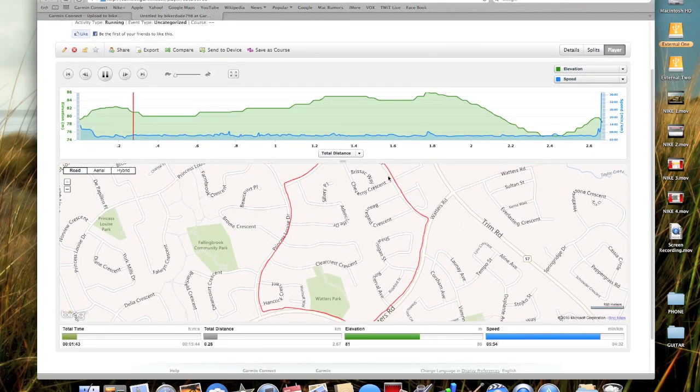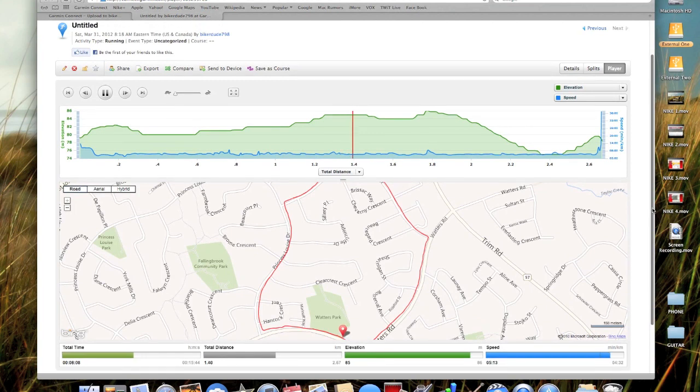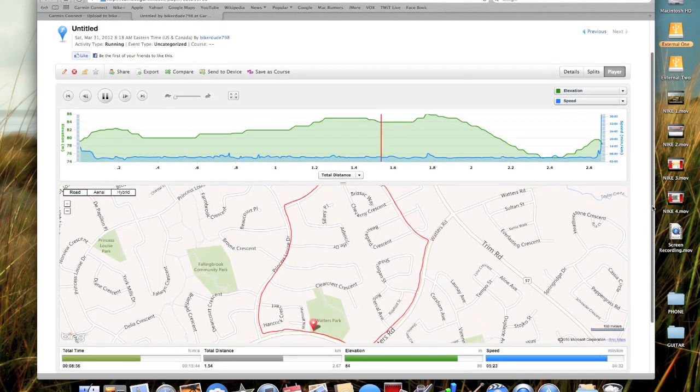So the run is taking place as it was going. The red cursor is me running, and as it's moving it shows the elevation going up and down, the speed, total time, whatnot. So it's a great device to review your run and have all your data in one spot, just like on the Nike site, to have a look and see how well you did.